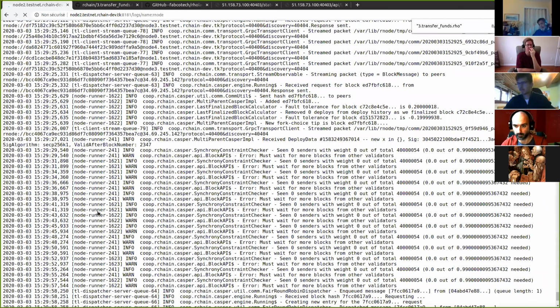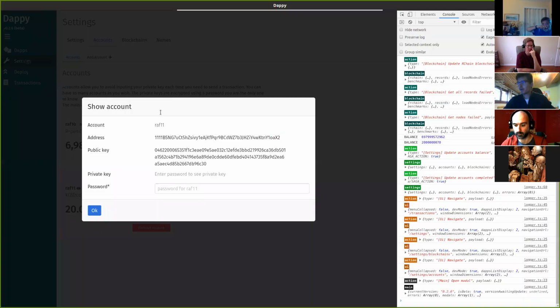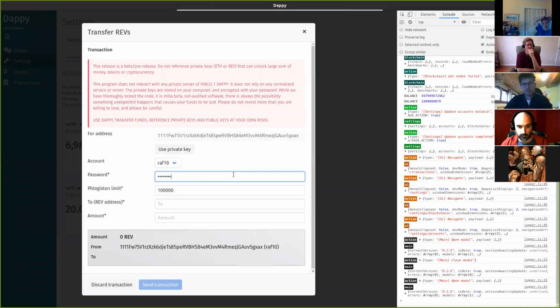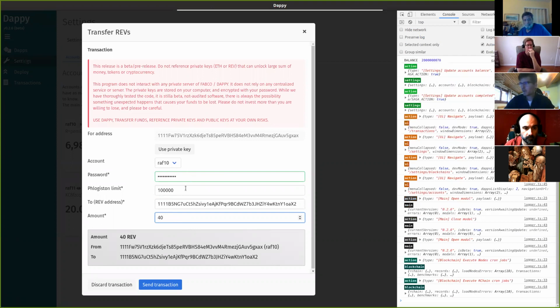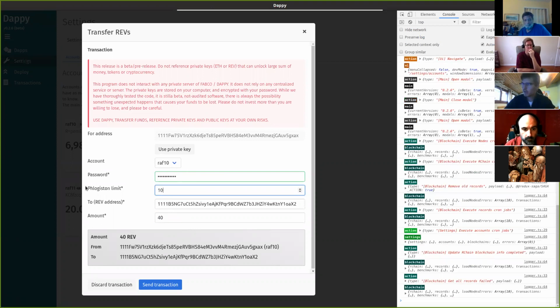Address, send revs. And yes, there is another small detail that I have not done yet, and I think I'll need help to do it. So I'll send this time 40 revs, and I'll raise it.